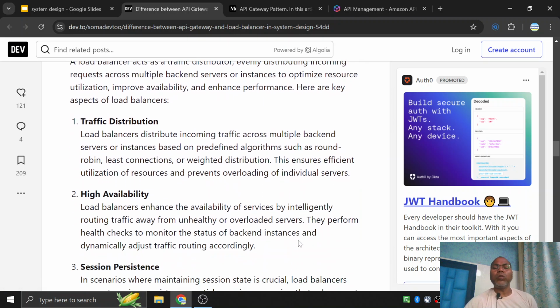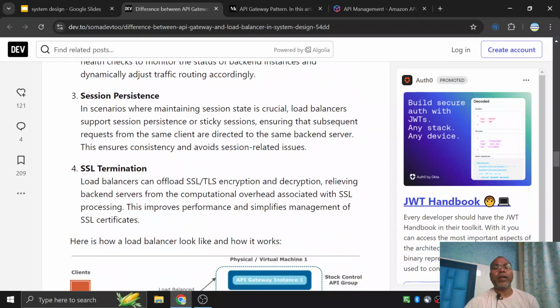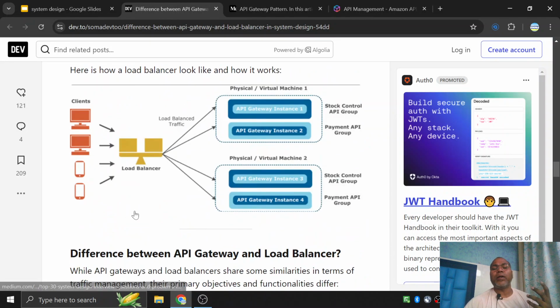Similarly, as I mentioned, the load balancer focuses on distributing users, managing high user traffic, and ensuring that our system is always available, and according to different algorithms it plays a different role. Notice that a load balancer can distribute load to multiple API gateways. So somewhere you can find load balancer plus API gateway, or API gateway and load balancer, depending on the nature of your application usage. There is no hard and fast rule.